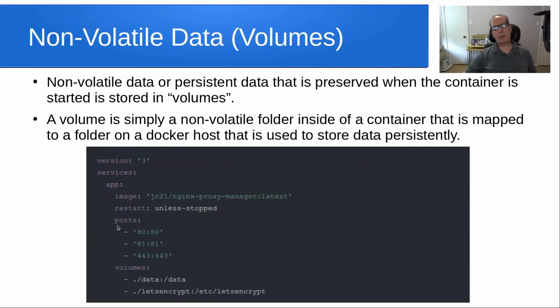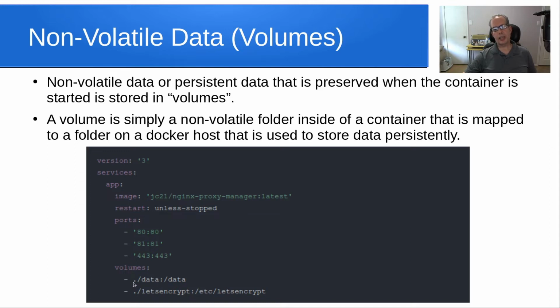So this example here is a Docker Compose file for a very common application, which is Nginx Proxy Manager. And down here you see there's a volume section. The volume section basically says that a folder inside the container called /data is being exposed outside the container to the same folder name /data.